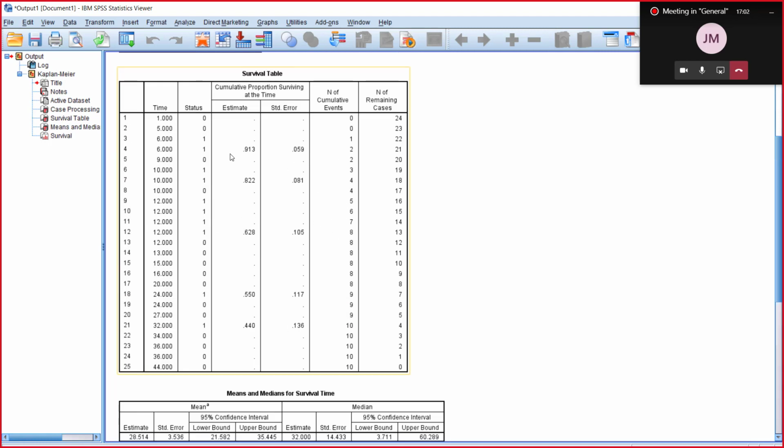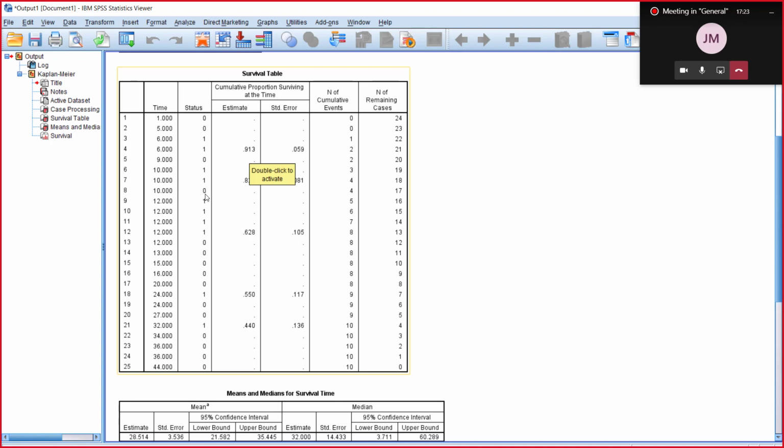So as you can see, we only get the event when there are no censored cases, when we reach the endpoint. So here, at 6 months we reach the endpoint, we have the probability of survival. How to calculate this manually, we already covered. Okay, same thing here, 10.